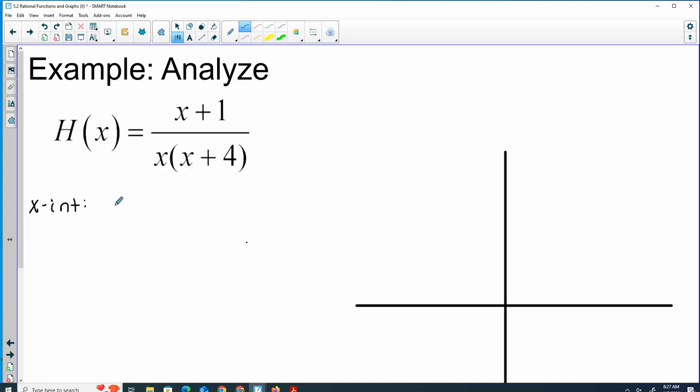When y is equal to 0. And you can work it out from the whole thing. But I've also said every time we're just going to multiply over the bottom, so it's really just when the top is 0. So that is -1. X-intercept, that's a point. So I hit my x-axis at -1. We put a point there.